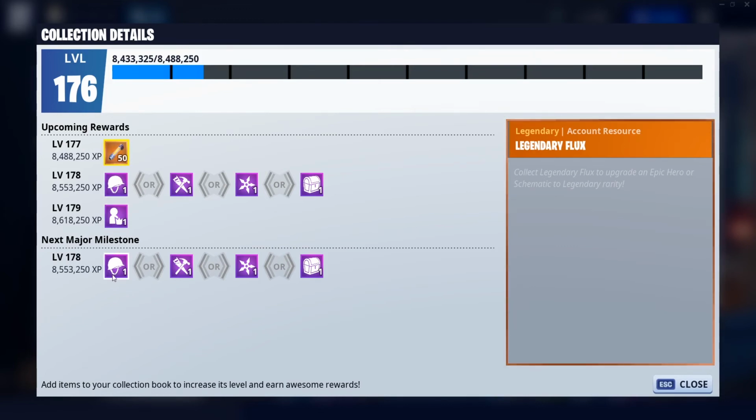Now the collection book used to reward V-Bucks, and as far as I know it doesn't do that anymore. However, it does reward you with pretty good legendary Troll Stash Llamas, which are essentially llamas that give you the best high rewards you can get for your current level.